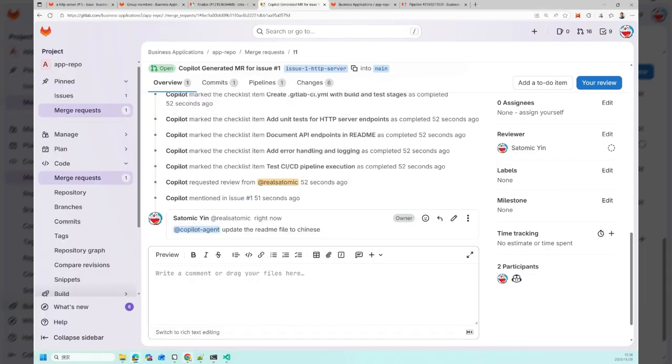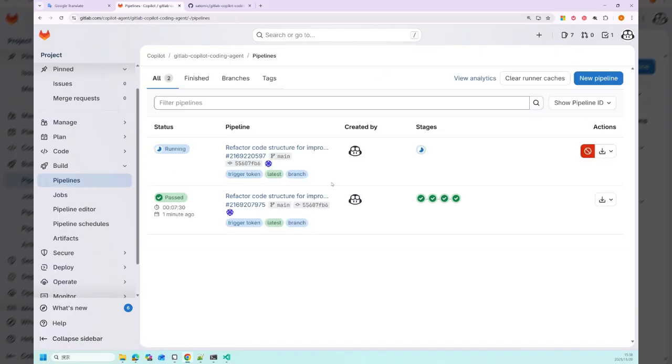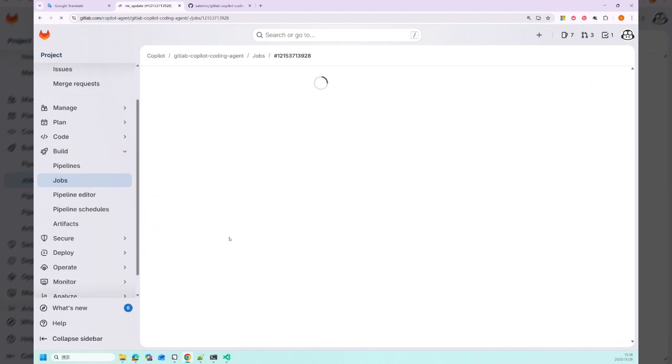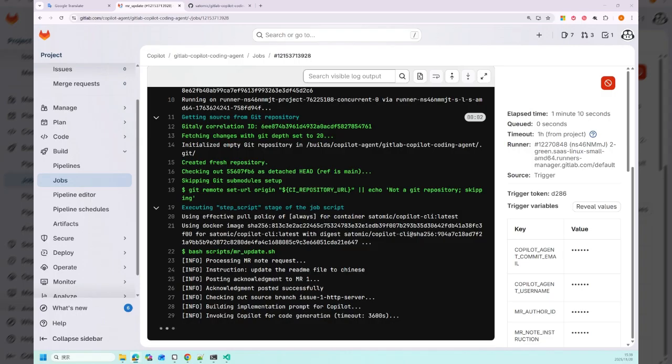We can go back to the coding agent, pipelines. You can see this is a merge request update pipeline. Let's wait a moment. Now it's started the task.